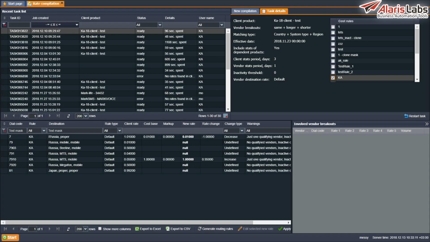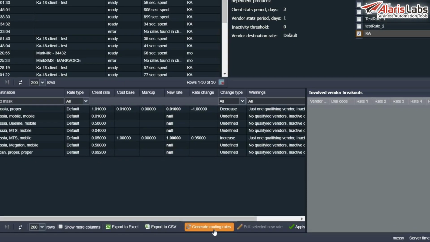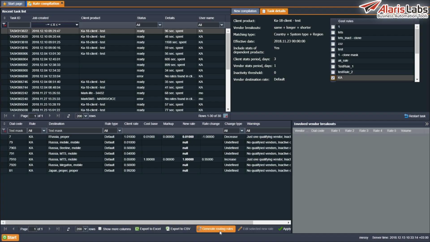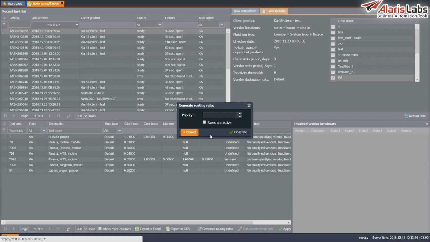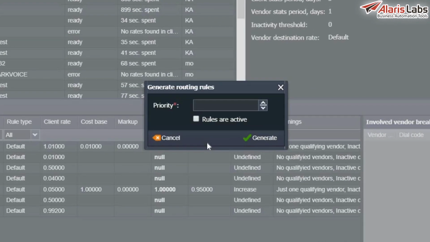The system now allows creating routing rules based on rates generated in the rate compilation interface. For this purpose, the new control Generate Routing Rules has been added to Voice, Rates, Rate Plan Creation, Rate Compilation. The control opens a dialog box that prompts the user to specify the priority of the rules and a flag to enable them.